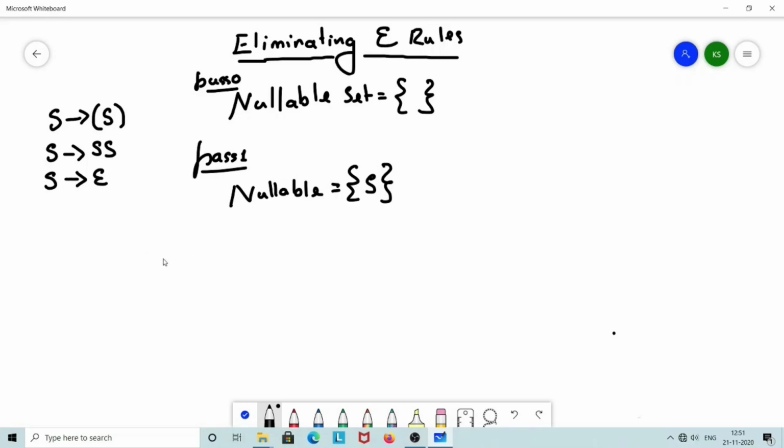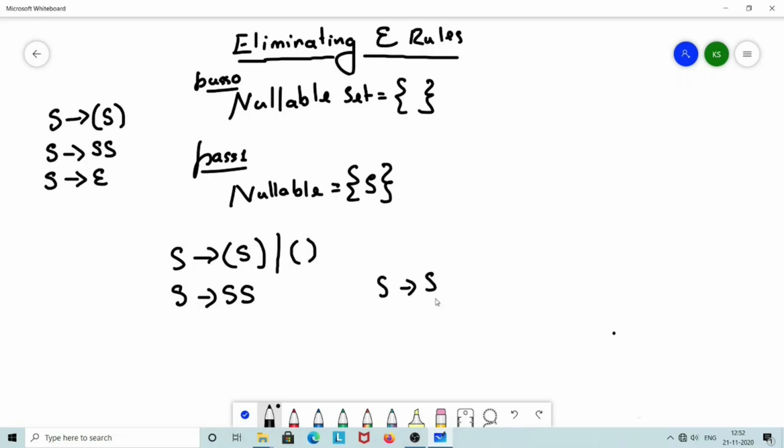Now let me modify the rule. With the S being removed, I'll get this, a simple opening and closing bracket. Now in this case, if I remove S, then what do I get? I get S gives S, isn't it? So if I remove the first S or the second S, I'll get a rule like S gives S, and this is meaningless.